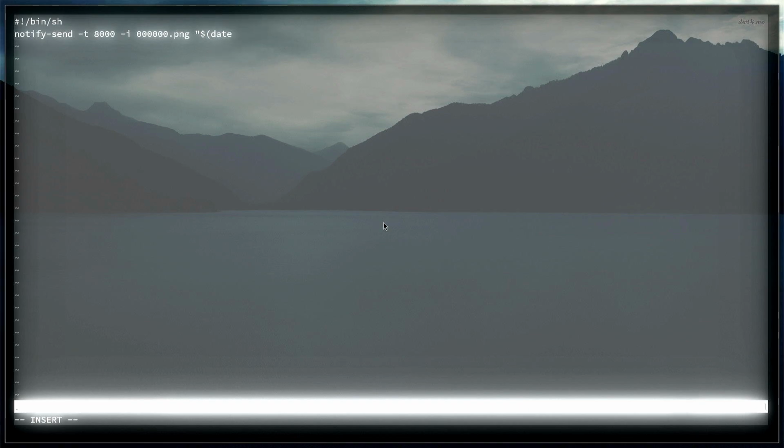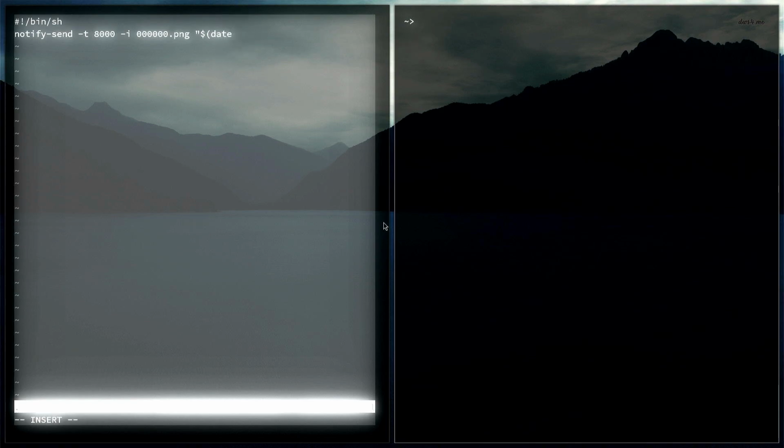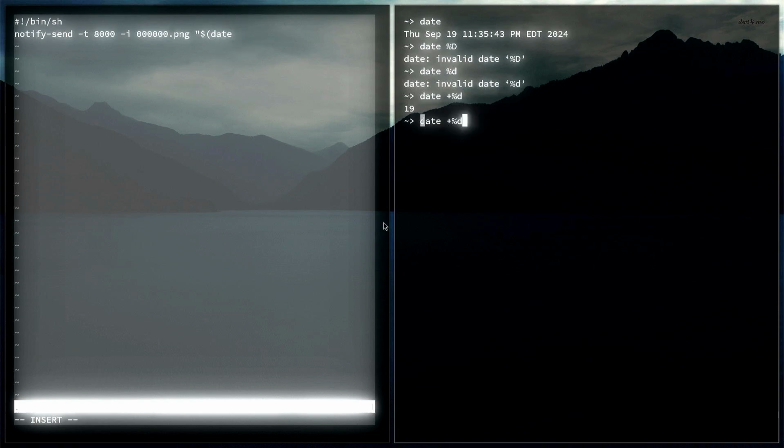let's do a little experimentation, right? So this is the date command, right? It just tells you the date. Very cool, right? So what else does date do? So date %d, or wait, no, it's plus. I forgot. You have to add the plus in there, right? Like that. So it gives you the day, which is the 19th, right? So if I do capital D, it gives you the date, right?